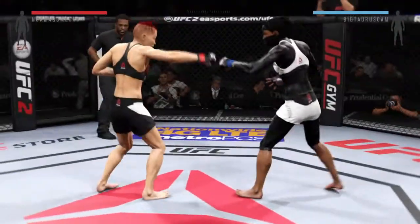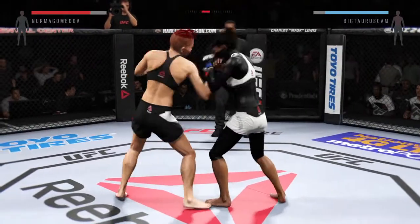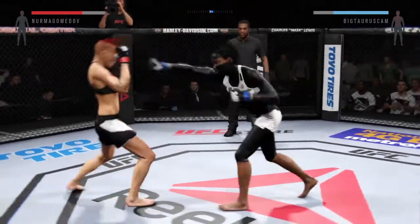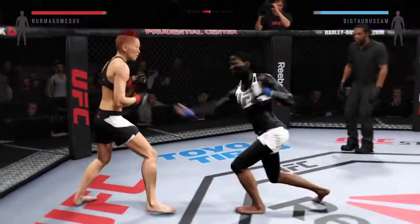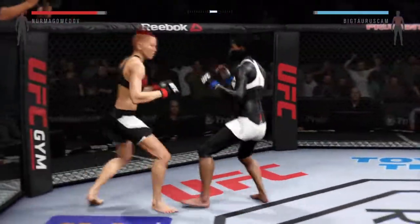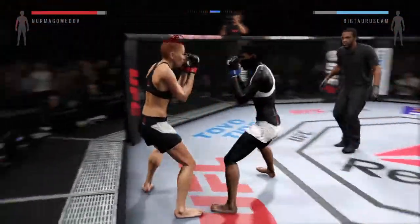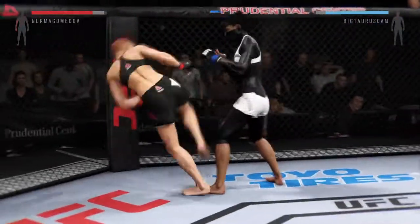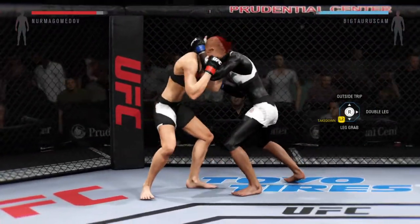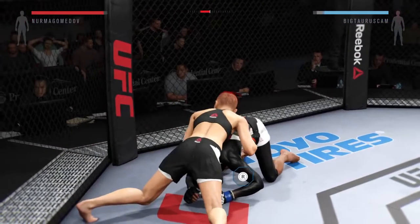And here we go — a battle of two dominant grapplers. Head kick, nicely done. Good roundhouse kick to the midsection. Nice left hand, we got ourselves a fight. Huge block, that was a big kick to the body, and she connects again. Good head kick. It's always interesting when you see two talented wrestlers fight — you see how they choose to take the battle.